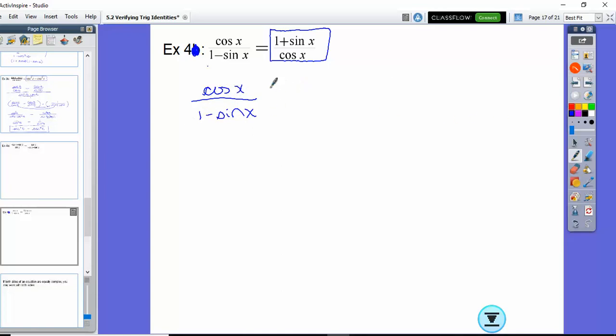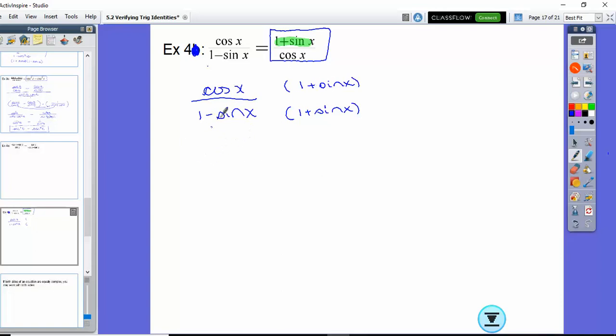It is legal to multiply the top and bottom by the same thing. Just like with getting a common denominator. If you multiply it on top and bottom, that's okay. Look at what I want. In the one I'm trying to get, I need a 1 plus sine x. So I am just going to introduce that into my problem. I am going to multiply by 1 plus sine x on top and bottom. There was no other way I was going to get there, no formulas. I'm already in terms of sine and cosine.